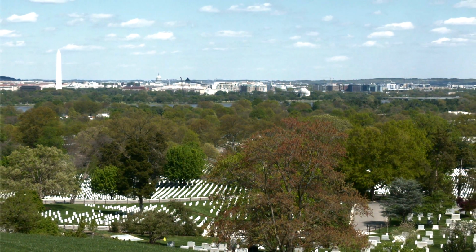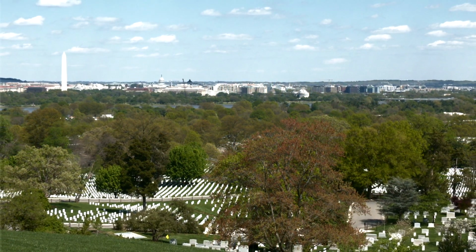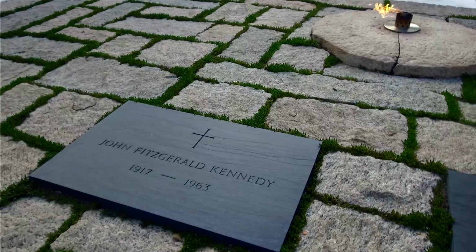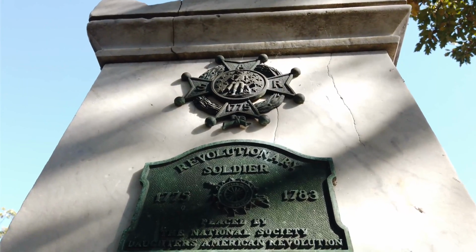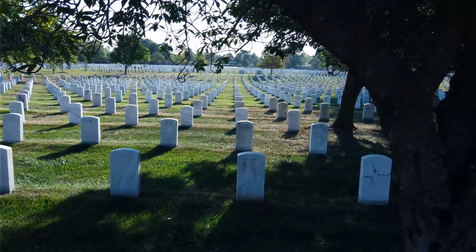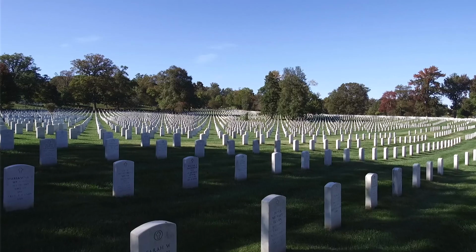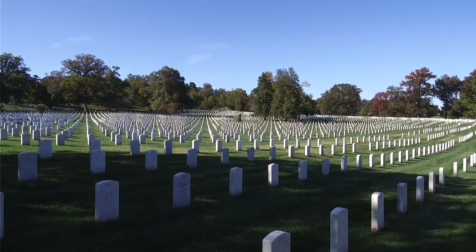One of the most inspiring things about Arlington National Cemetery is its unique role in representing and memorializing American history. We have servicemen and women from every major conflict, from the American Revolution to today, interred in these hallowed grounds. The history of our nation's struggles is etched in stone on the marble that adorns each of the 639 acres that make up the cemetery.